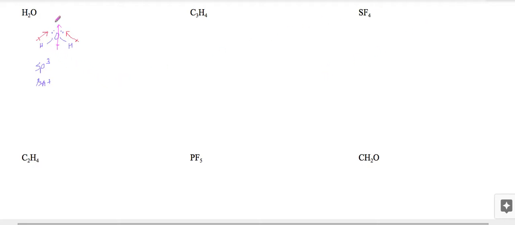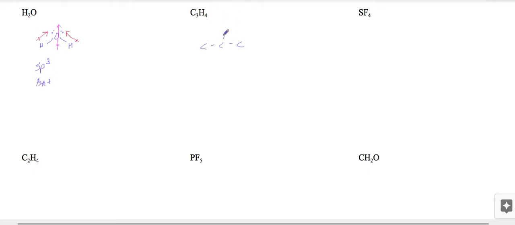And this end resultant dipole moment is something that takes practice and may not be absolutely necessary on quizzes or tests at this point, but we want to be able to get to the point where we can see where the electron density is going to be richest. All right, let's do these quickly.